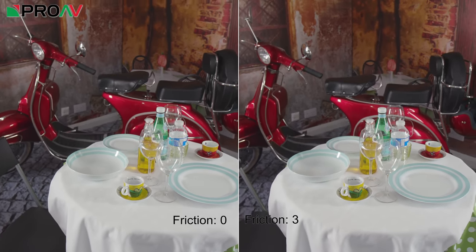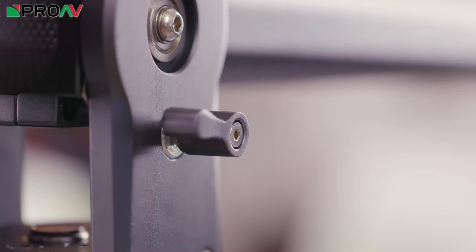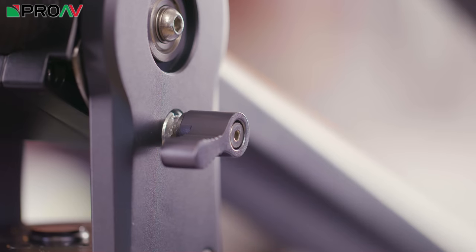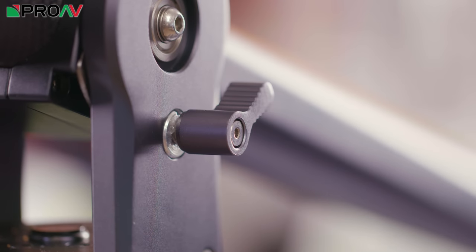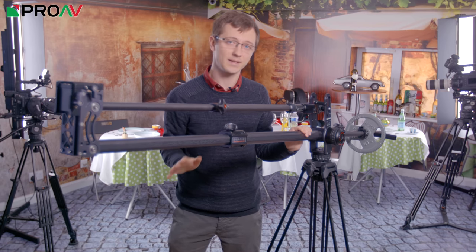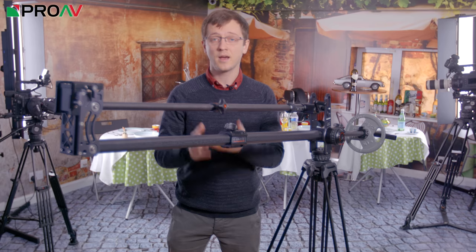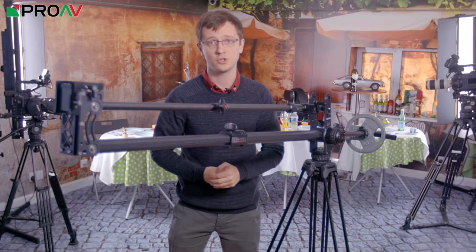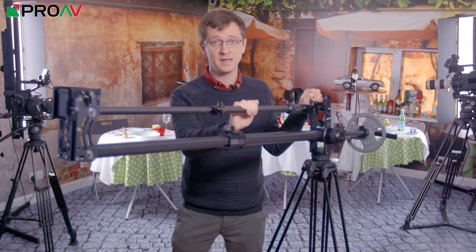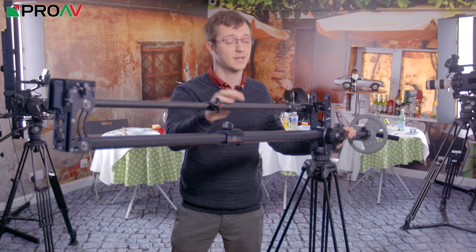The other addition I'm very happy to see is a locking knob here on the side. When the jib is balanced, this applies pressure to the pivot point and simply keeps it in place. This means you can take your hands off the jib to use other equipment, access your bags and so on. It seems like a very small thing, but you'd be surprised how many portable jibs don't have any way to lock them off. We still don't recommend leaving it unattended when set up unless you're in a controlled environment, as at an event with the public around it can be dangerous if it gets knocked.